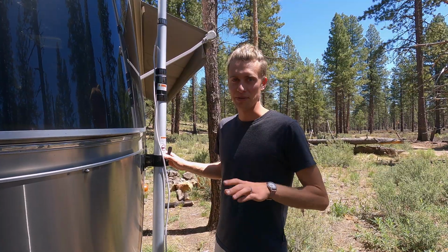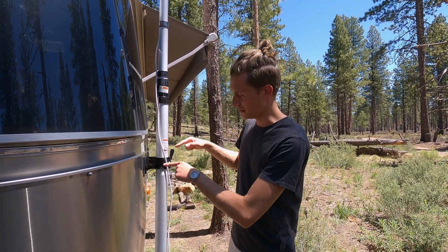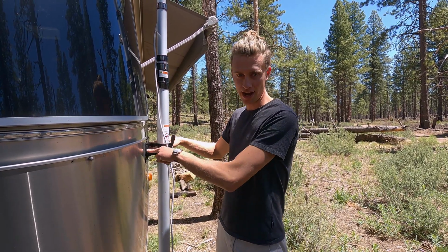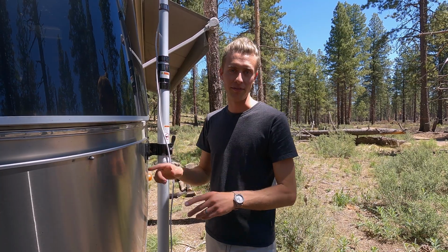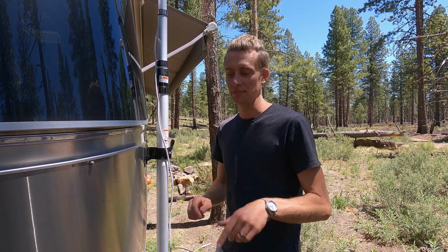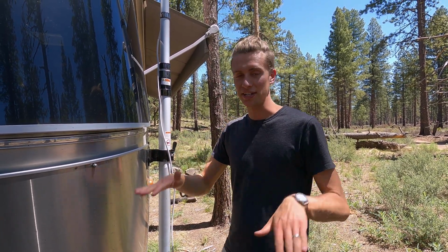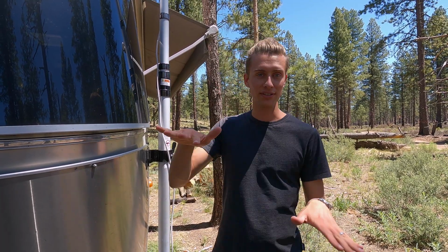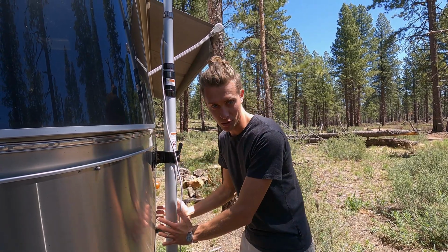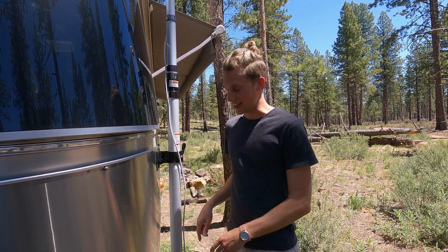One important safety tip to mention if you're using these brackets that are mounted to the side of your trailer. You'll see here that once this pole is secured to the bracket, there's a fixed distance between this bracket and the bottom of the pole. So if your trailer or your RV is not stabilized, meaning your tongue jack's down on your trailer or you've got your stabilizers out in your RV, there's the potential for your RV to rock as you're walking through it and your suspension compresses. And what can happen then is that can either push this pole into the ground, or if the opposite side of the trailer compresses, allow that pole to lift off.